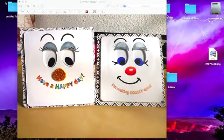Ta-da! There we go. I know you can buy the eyes like this, but it's just a little bit of fun, and I just thought it would be a good idea to see if it worked. And it does. So after a lot of fiddling yesterday, I have to confess, that's what we are trying to do.